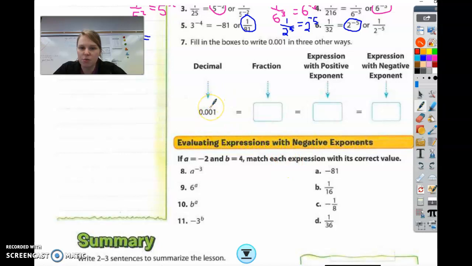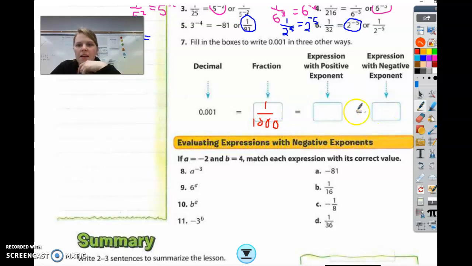So 0.001. Let's write it as a fraction first. So as a fraction, you've got 2 options. You can plug it into your calculator, and when you click that F-D button, or arrow D button, you can turn this into a fraction. I'm going to just think through it, though. It's 1 over, what is this? Tenths place, hundredths place, thousandths, right? So that'd be 1/1000th.